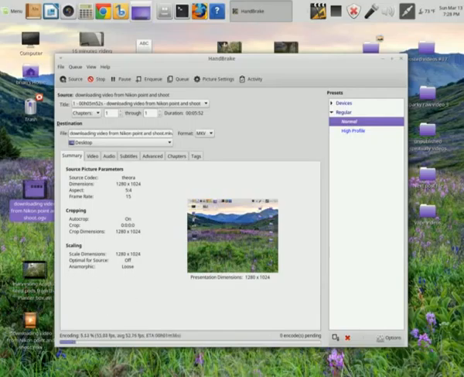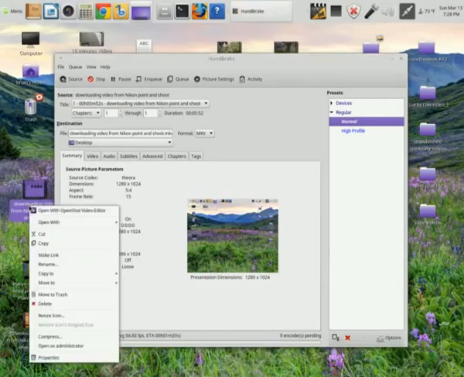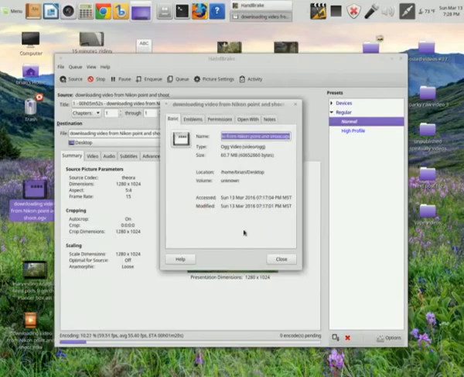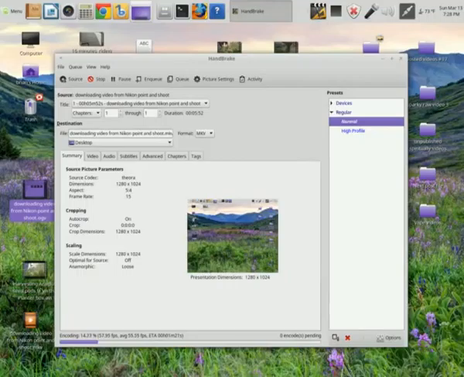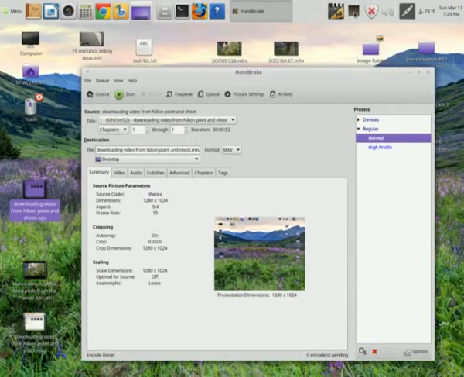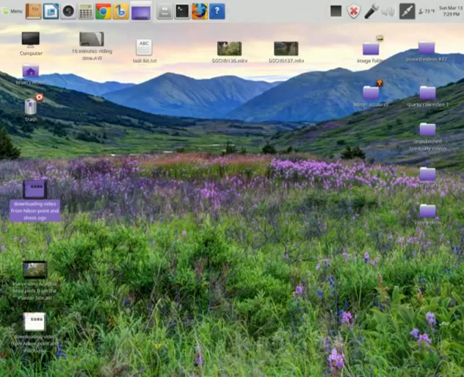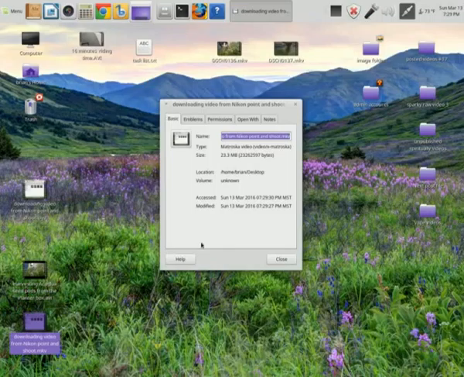See, there it is, there's its copy, MKV. So right now I'm going to check the properties on this one. It's 60 megabytes. Remember, as it's converting it, it's also compressing it. So we're going to go up here and hit pause, and we're going to let this run. Okay, since now the encoding's done, we're going to close this window and check the properties on the MKV file. Look, it's cut it by two-thirds.